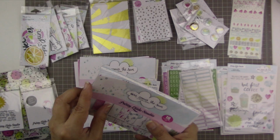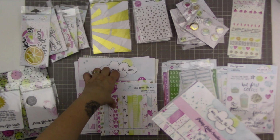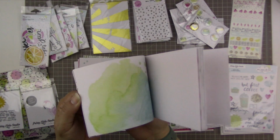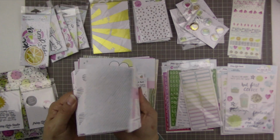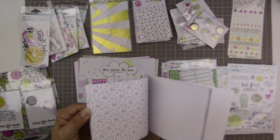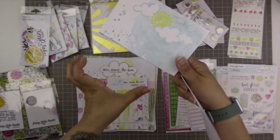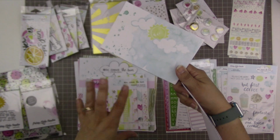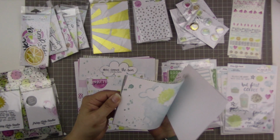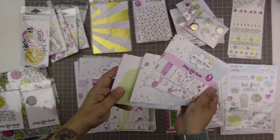I'm not going to show you every one of the patterns again because these are the same patterns from the Up in the Air collection in the 8x8 that I just showed you. I just wanted to point out that the 4x6 cards are basically 4x6 versions of the same prints, so they are rectangular instead of square, and that will affect some of the pages. For example, this one, in the 8x8 version, has a big white area here, so it's just kind of cut off. They're not all just shrunk down, they're cut off as well. So there you get a partial version of that one.